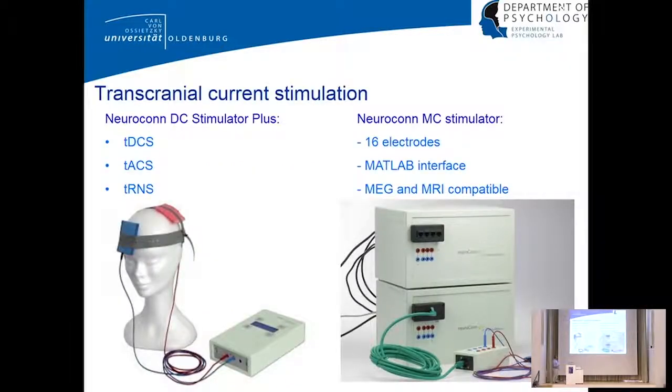So what does that look like at first? You have to place at least 2 electrodes on the scalp of a subject, 2 or more, as you can see on this little styrofoam head. And then you can either apply tACS, or I'll explain all these different versions of the stimulator. The one that you see on the left is battery operated and portable. And there are different brands of course, but there are different types that are less portable and only to be used in the lab, but then they're more versatile and have more channels, and you can be more spatially specific with the stimulation.